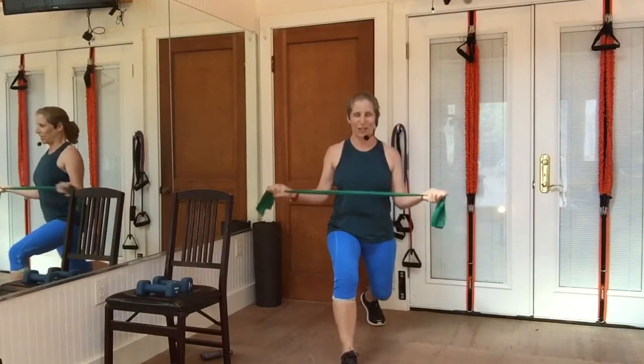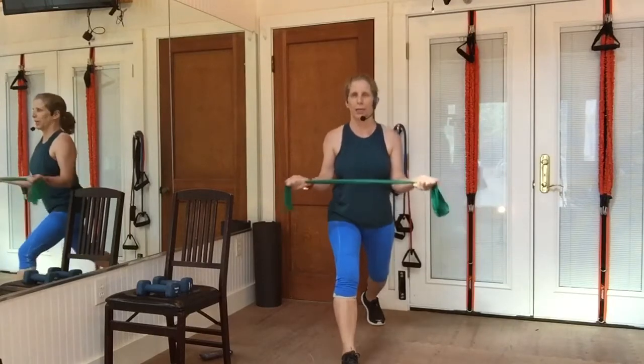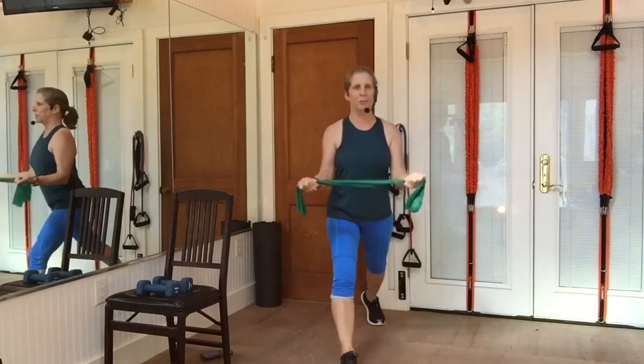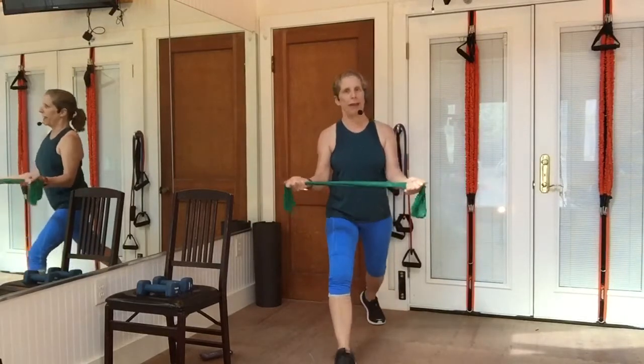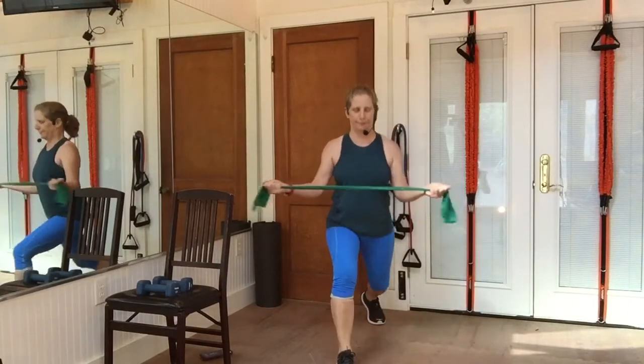Beautiful. It's easy to see with a band whether you're pulling or pushing. Clearly you're pulling because you're stretching the band longer. We tend to push with the weights and pull with the band. This makes more sense.